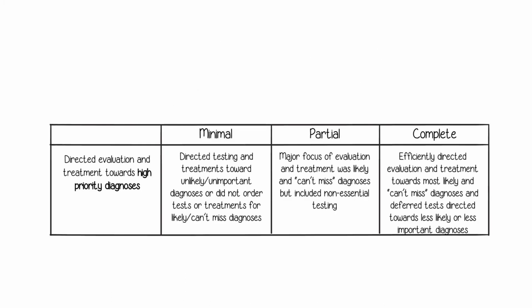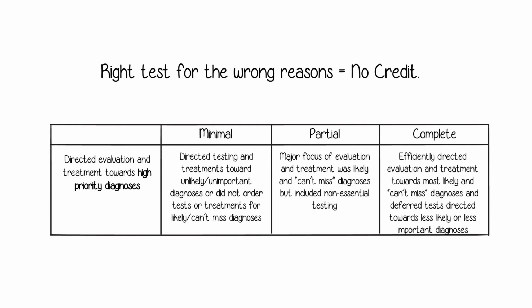If the learner did not elaborate the correct prioritized differential diagnosis earlier in the process, then she is unlikely to perform well in this category. If a learner chooses the right tests but for the wrong reasons, the learner should not be assessed as complete in this domain on the ART.